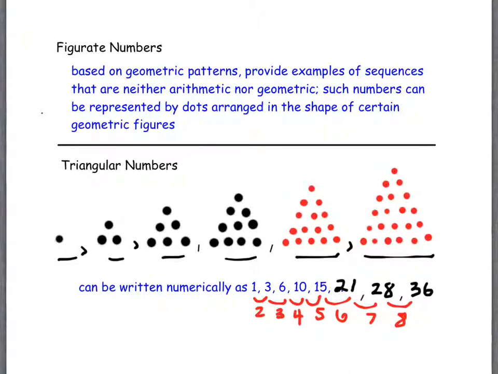This is definitely a pattern, right? But this is not an arithmetic pattern. What makes this different than the arithmetic patterns that we were looking at last time? Right. An arithmetic pattern has to have a constant number down here. It was the common difference, all has to be the same. So all of these would have had to be the same number. And these numbers are increasing by 1 every time. So it is not a constant number on this one. Okay, so this is an example of a pattern of a figurate number, and these are triangular numbers.